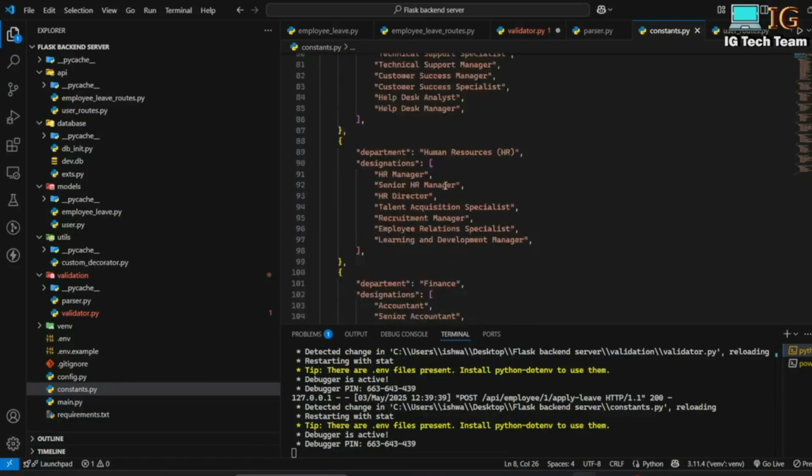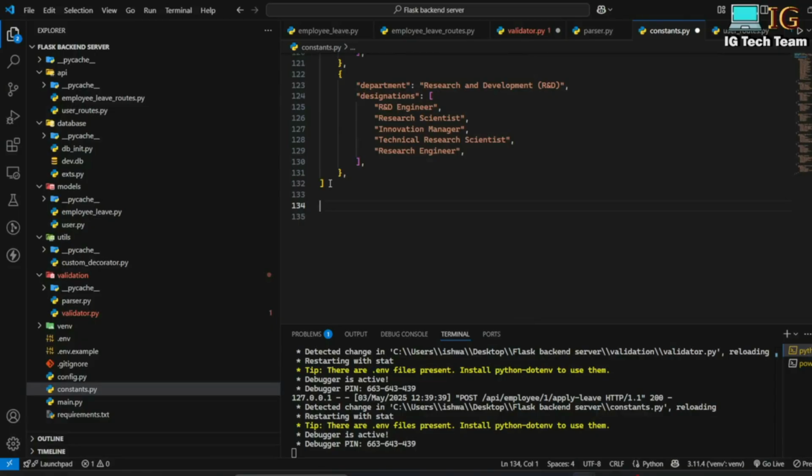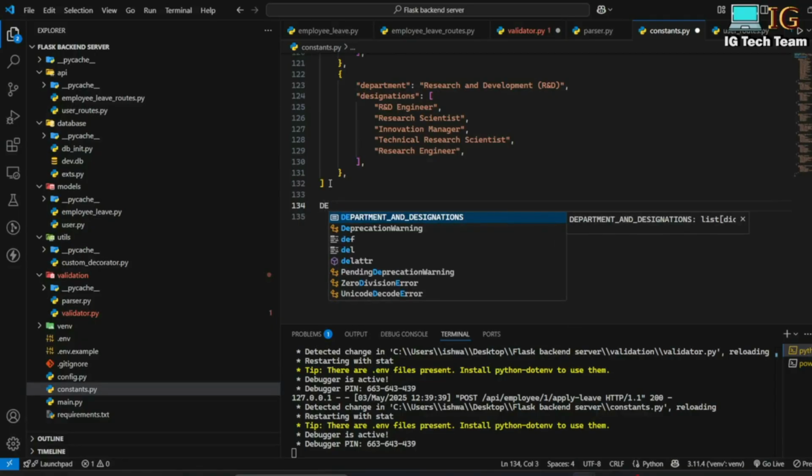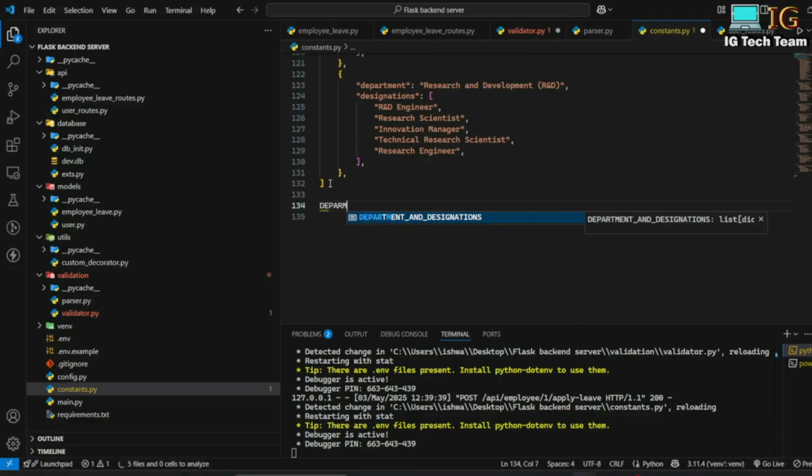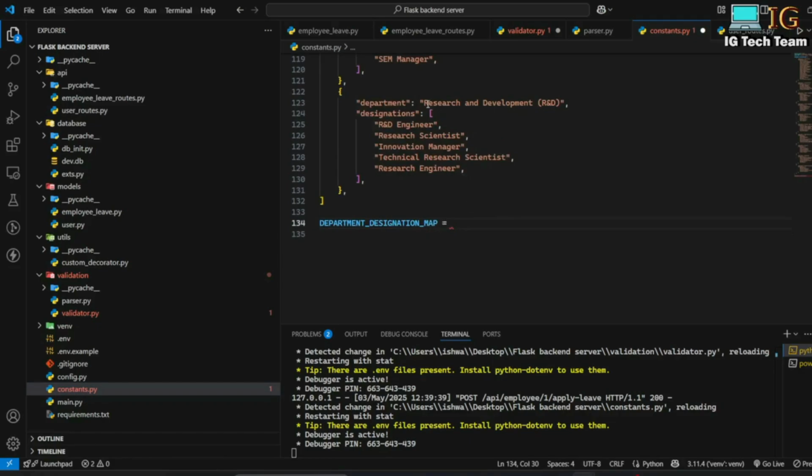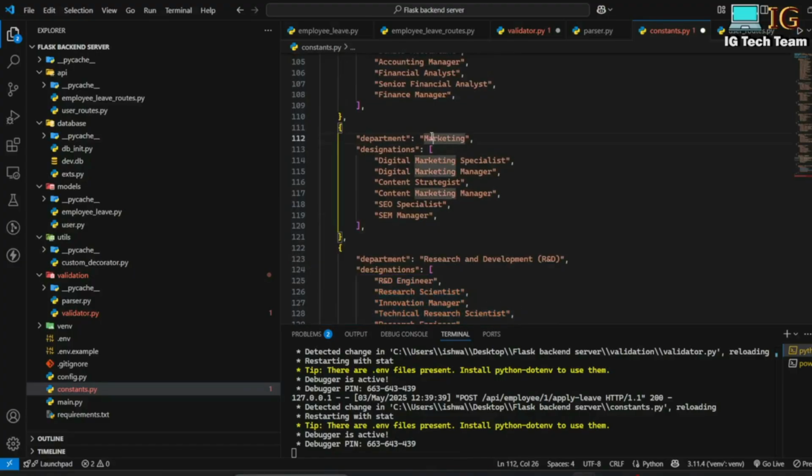So I can write here department designation map. I would like to map like this will be my key and this will be my value. This will be my another key and this will be my another value.